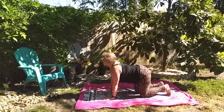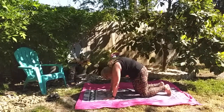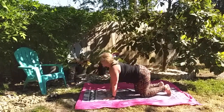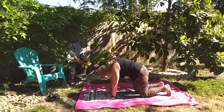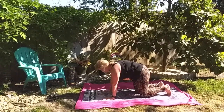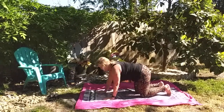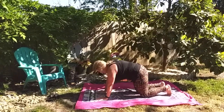Following your breath. Keep that belly pulled in. Gentle cinching of the waist. Sometimes we tend to let go in cat-cows. Beautiful. Come back to tabletop. Walk the hands forward just a couple inches. Take a big breath in. Pull that belly in. Exhale.